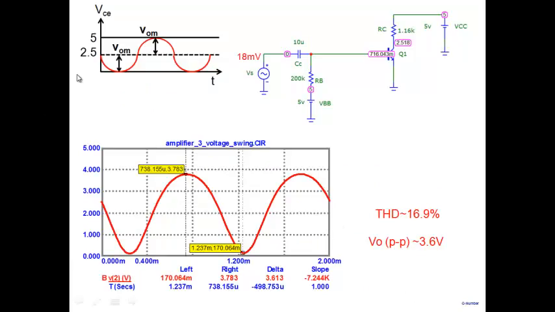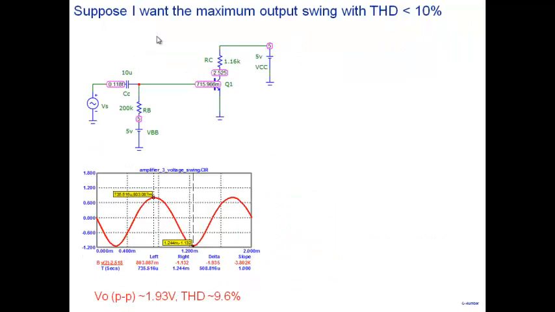The other one is biasing in the middle and hoping that you'll get 2.5 is not true. I'm fairly far from 5 volt peak to peak. I've already driven it to 18 millivolt. Yeah, I can drive it to 25 also. It's not going to make too much of a dent and it will get even more distorted. So there's no point in driving it even harder and saying somehow I'll reach 5 volt peak to peak. I won't reach 5 volt peak to peak. Okay. So the picture is limited here.